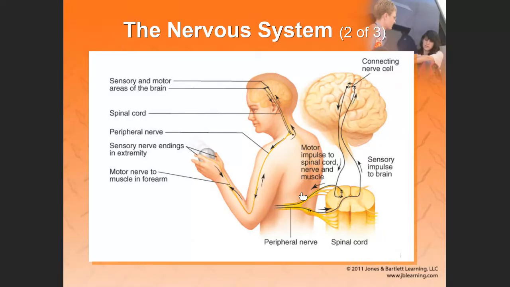So that sensation of heat that is picked up does not reach the brain before a response is created. That is what is referred to as a spinal reflex action. So it's bypassing the brain. It's traveling via the sensory nerve to connective nerves to motor nerves, then a movement is created. Because if it's not, then the person would have the object in their hand too long, and that would cause damage to the tissues. So it's a protective reflex.